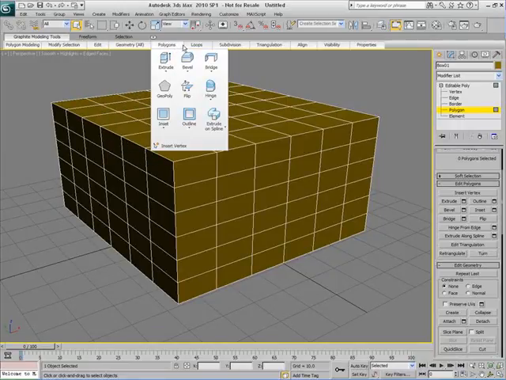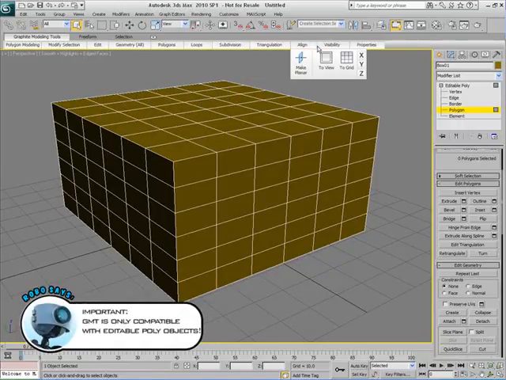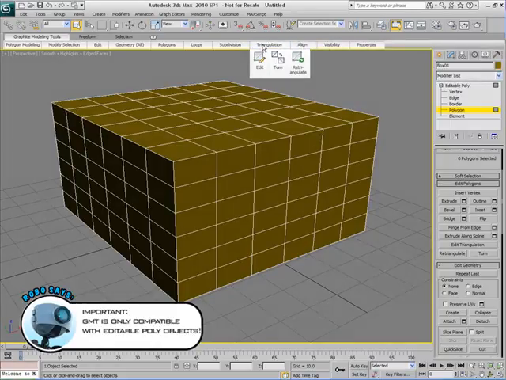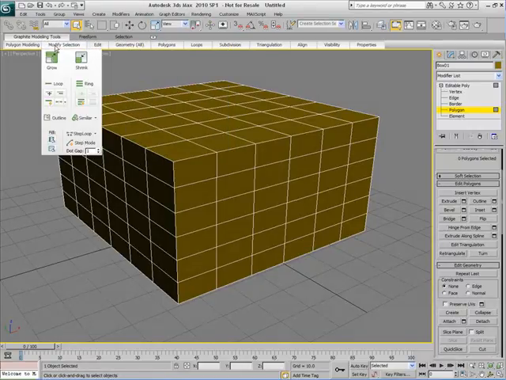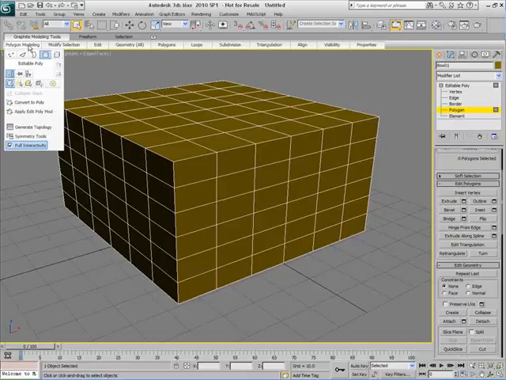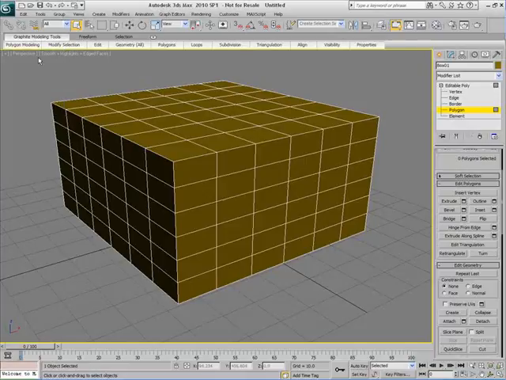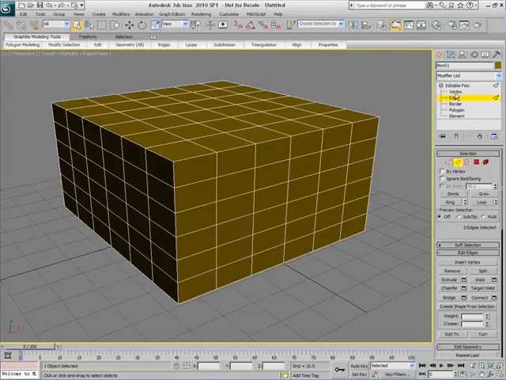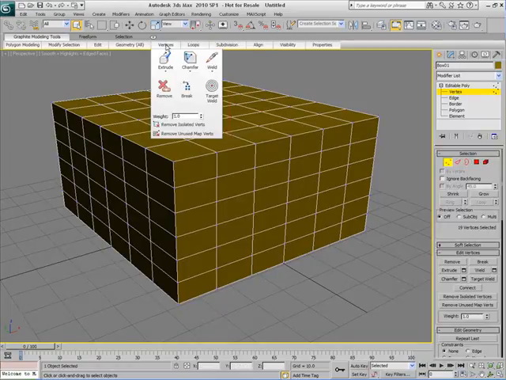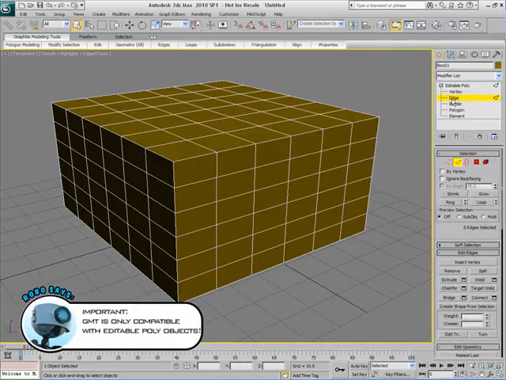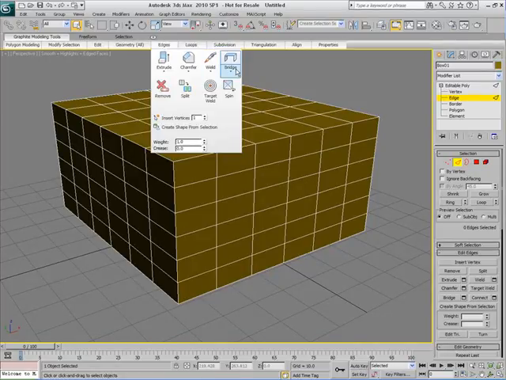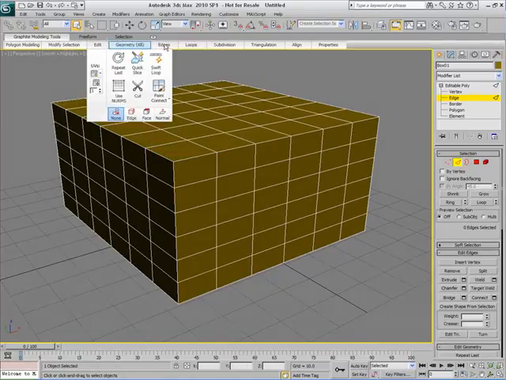And you can see that there are a lot of tools. I'm not going to go over every single one at this moment, but we're going to be using a lot of these tools for the next few hours as we create a complex scene here in 3ds Max 2010 using just polygons and editable poly objects. The graphite modeling tools are context sensitive, meaning that depending on what subcomponent you have selected, say if you have vertices selected, you notice that the menus update. If you look at these menus for vertices, loops, subdivisions, and so on, as I switch from vertex to edges, you'll get a new menu just for edges, and you get yourself tools specifically for edges.